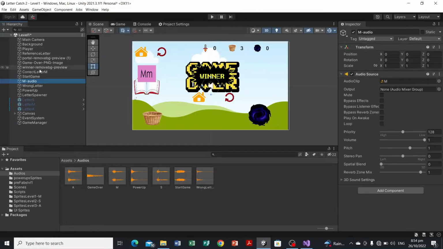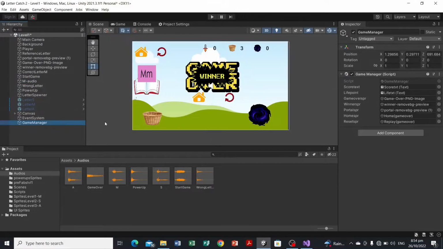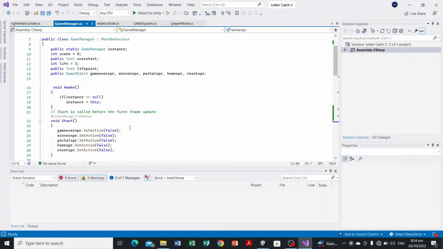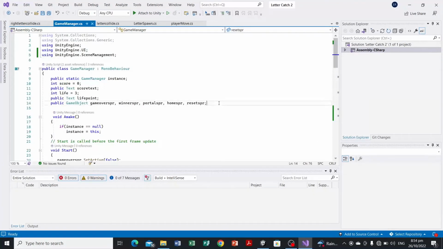So in order to do that, let's head over again to our manager class, and in our script here we're going to first declare an audio source variable in order for us to store the M audio and be able to use it in our game.